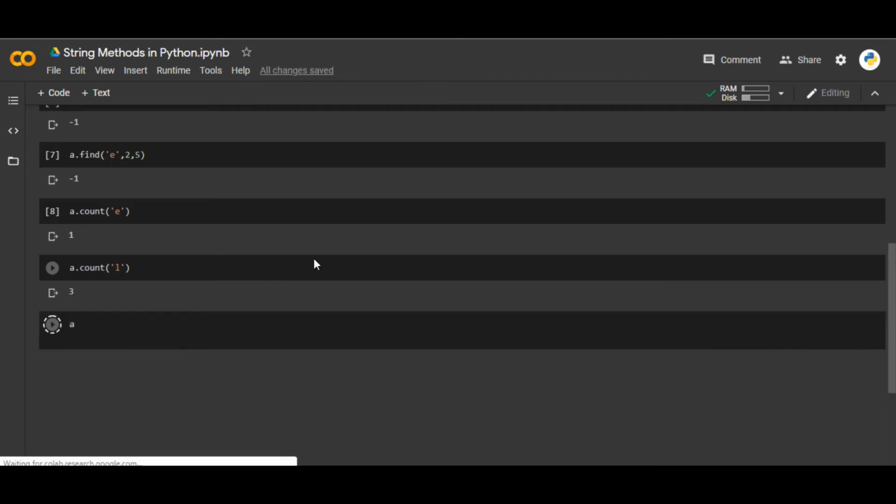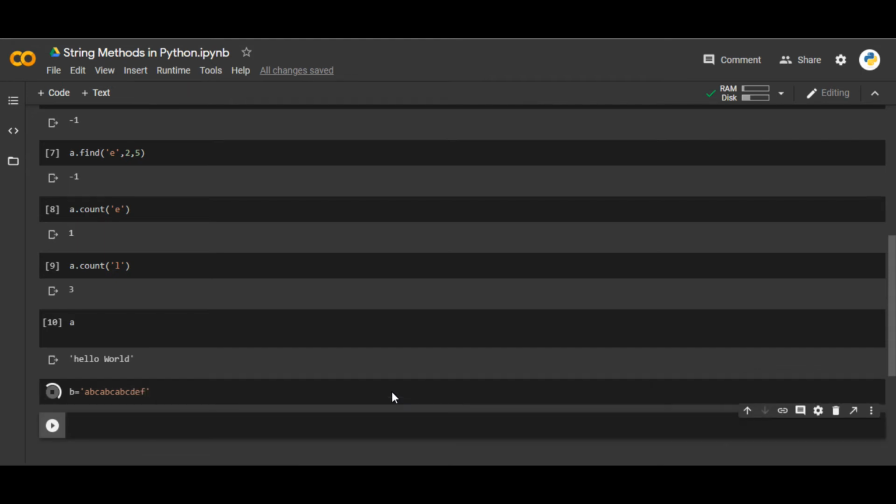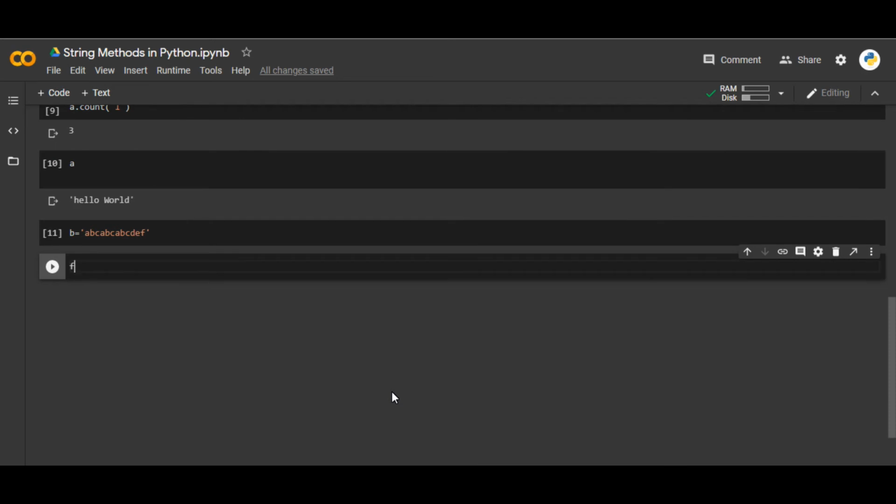Let me show you what is A here. So hello world, you can see the L is appearing 3 times. Let me define another string B as ABC, ABC, ABC and DEF. Let's suppose this is my B and I say count.